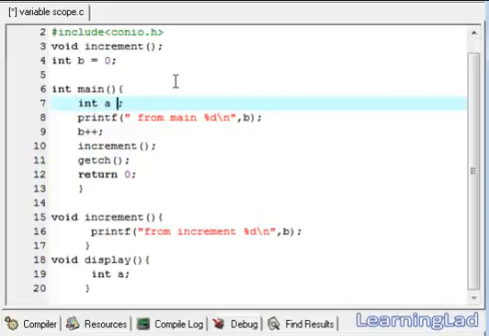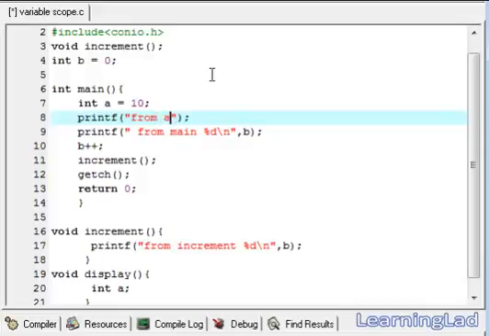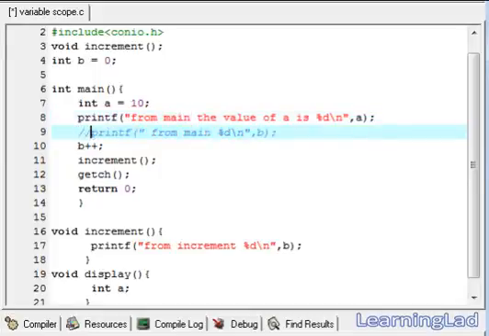So in the main function our a may contain a value equal to 10, then we're gonna print it: the value of a is, a new line, then refer to this variable a, then it's from the main function. Then comment out all the code about the variable b, and comment this increment statement also.